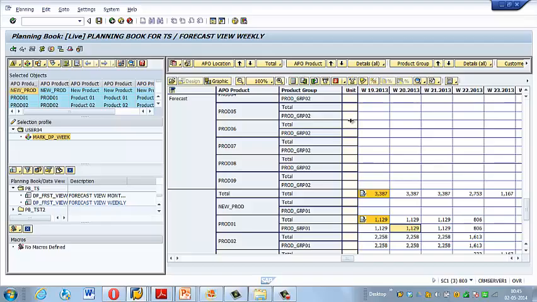And you also have integration with Microsoft Excel, copy and paste to and from Microsoft Excel. You can copy the forecast and the historical data from the planning book into Excel, and from Excel into the planning book.